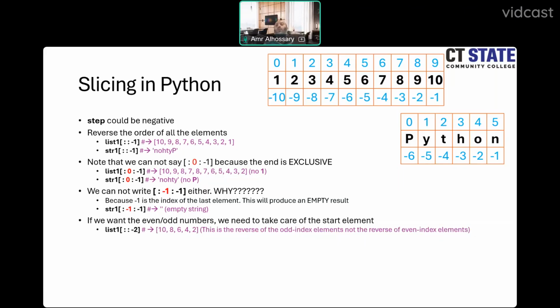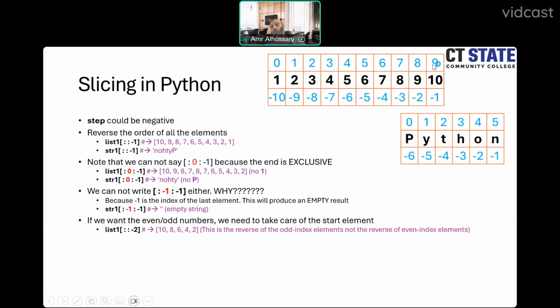This produced the indices 0, 2, 4, 6, 8, which are 1, 3, 5, 7, 9. However, if we wrote empty, empty, -2, we will get 10, 8, 6, 4, 2, which happens because we start from here.